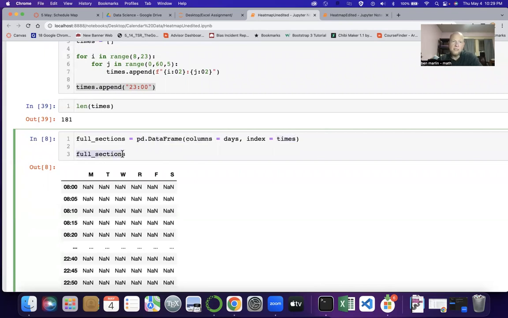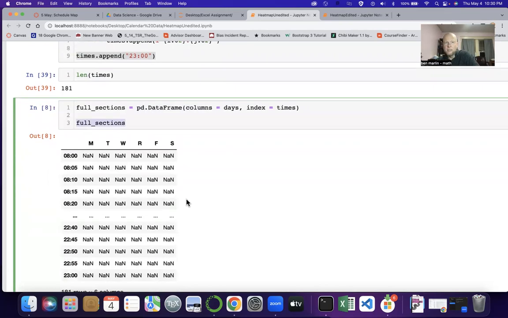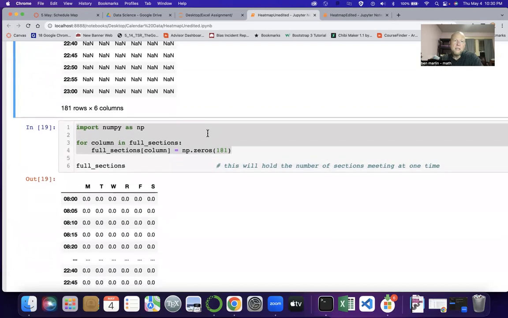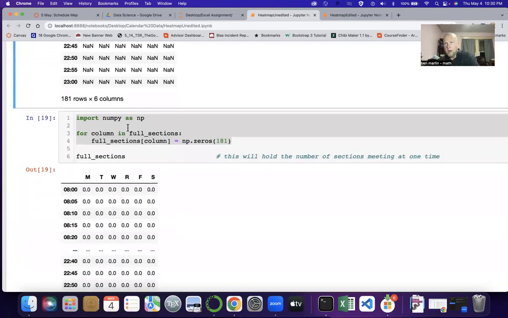And then go ahead and print that out so we can see that it's going down there and stuff. So hopefully that helps you see what's going on. Because there's no values in there yet, it's going to label them as NaN for not a number. But the next step that we do is to just populate the data frame with zeros.